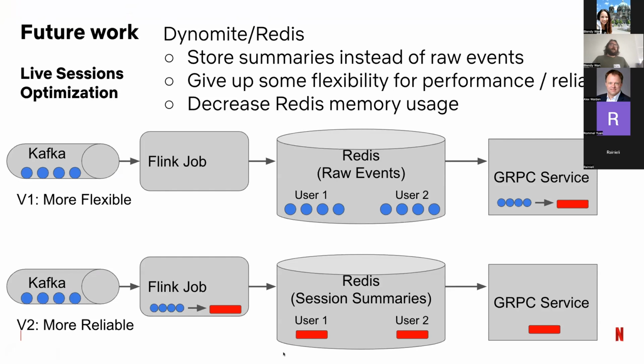This is very flexible, and it allowed us to iterate on the data model very quickly, because basically you always have a copy of all of your live data in Redis. You can query it, and if we want to tune this logic that transforms those events into a session, we can do that without having to backfill any data.